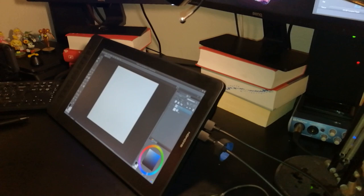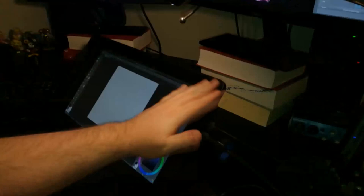It's a thing to be aware of before you start setting this up, especially if you already have a multi-monitor setup, that you might have some port problems that you need to solve along the way.